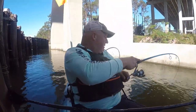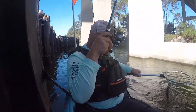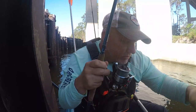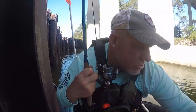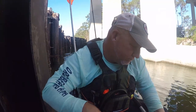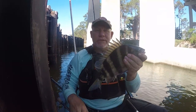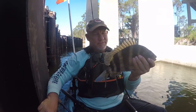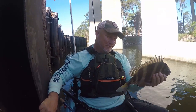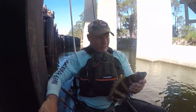Been a minute. Just about to give up. It's been about an hour since I caught the last one. That boat came in and... if you've ever been into brim fishing, it's like brim fishing on steroids times 10. This is what it's all about. This makes my day. This makes about the seventh one I've landed, and I've missed about five. So I'm not complaining.